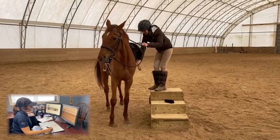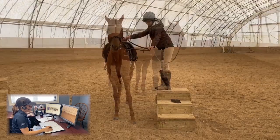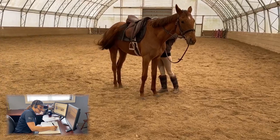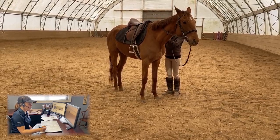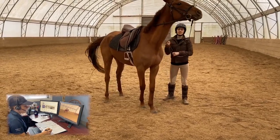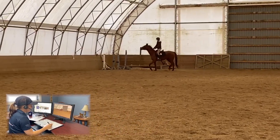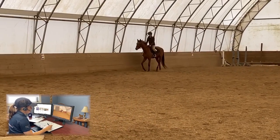Part of our assessment is to ensure that the correct type and length of girth is used, and we use this opportunity to rule out girthiness as a result of the girth itself rather than a poorly fitting saddle. Like many of these other behaviors, girthiness can be challenging because even after underlying reasons for the horse's reaction have been ruled out, a horse may continue to display girthy behavior in anticipation of physical or emotional discomfort. In this case, it can take time for the horse to internalize that the anticipated pain will no longer occur. We urge you to be patient when saddling and girthing a horse to prevent the development of anticipative behaviors.